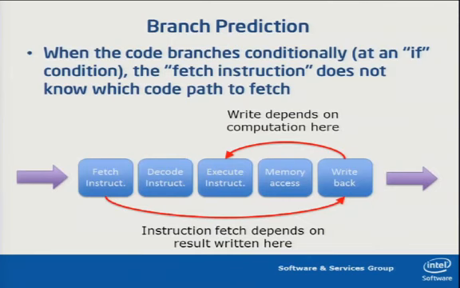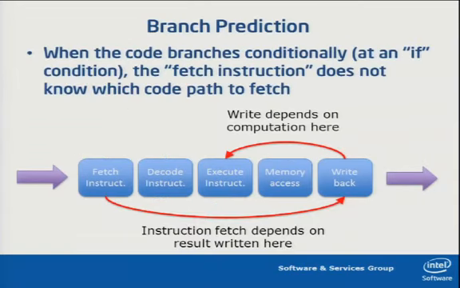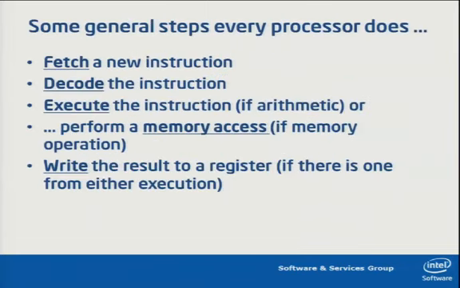The first thing we want to consider to improve the situation is predicting branches. When we look back at the previous slide, we had the issue that we want to fetch an instruction, but we don't know which instruction we want to fetch, because there might be a condition that tells us which the next instruction is. So the way out of that is branch prediction. We try to speculatively have some results from these operations.